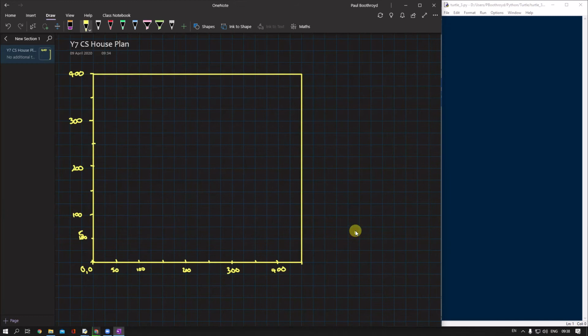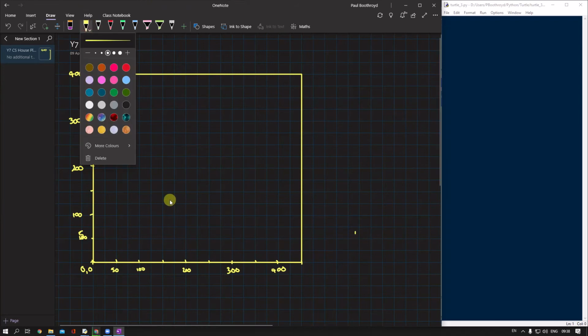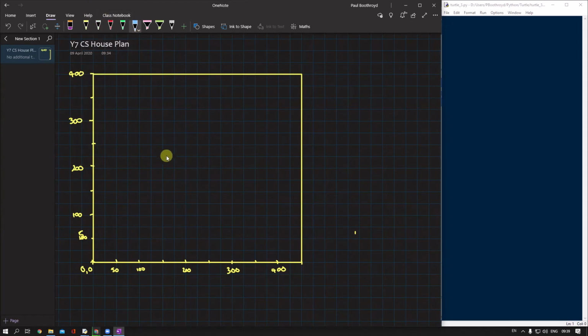Now, what you're going to do is you're going to create a series of moves to create a picture of a house. So you might want to sketch it out quite quickly. Try and use coordinates that you can find quite easily. I'm going to do mine in blue. So I'm going to need a roof. So I draw a roof on. That's what I'm starting. And I need to start thinking about what these coordinates are and what colour I'd like my roof to be. So we're going to think in terms of colour, and I think I'm going to say I want a green roof.